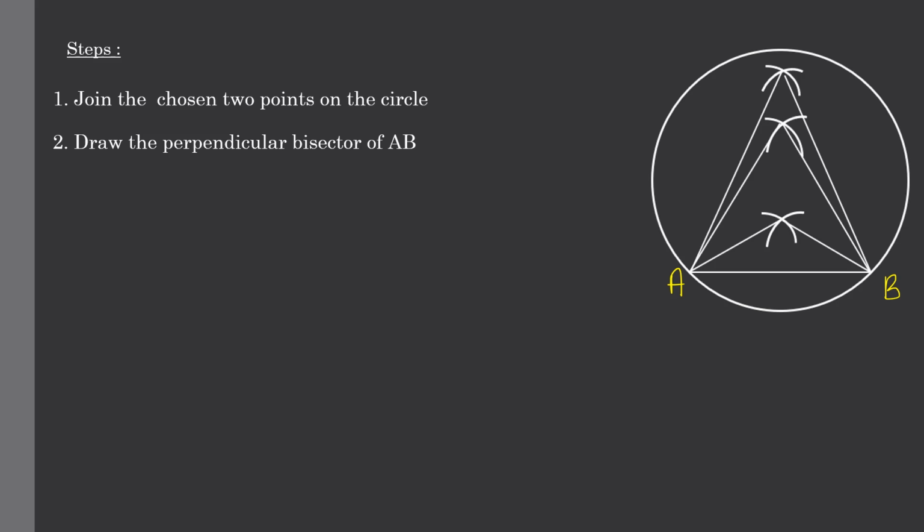Before that, how can we draw the perpendicular bisector of a line? Yes, correct. Take more than half of the length AB, then draw the arc above and below the line, isn't it? So, you will get a picture like this after drawing the perpendicular bisector. So, I hope all of you got a picture like this. Now, by analyzing this picture, can you tell me what is the figure you obtained now?